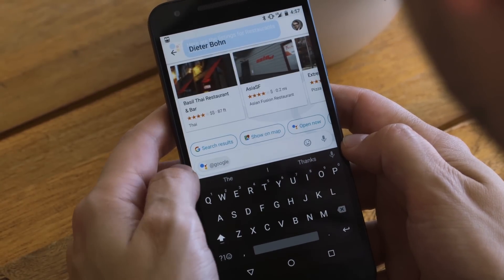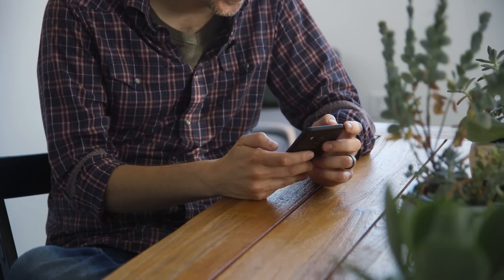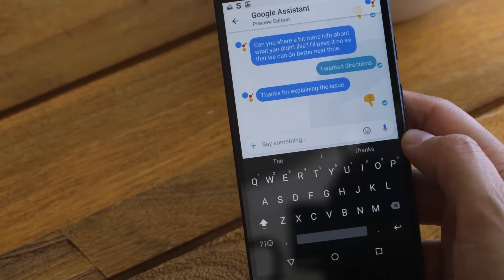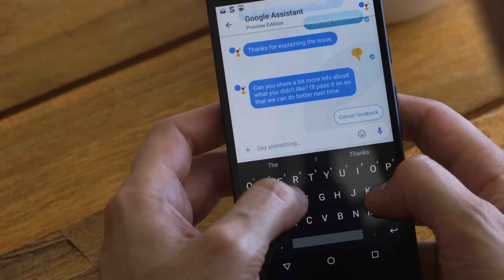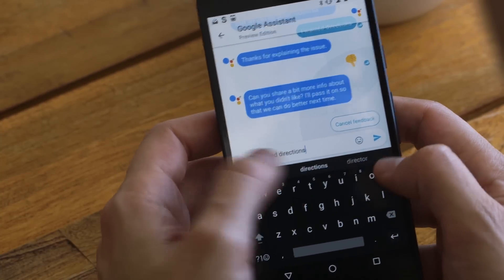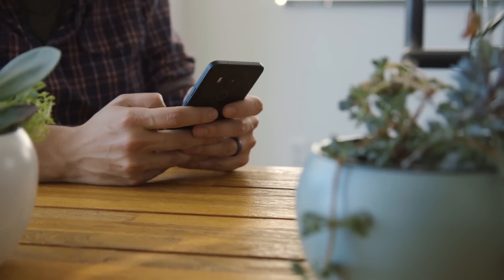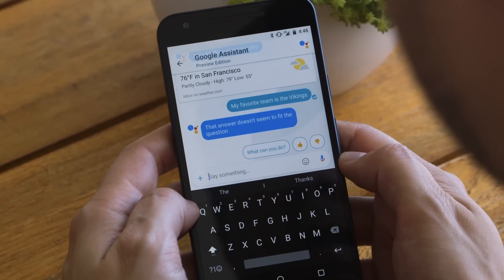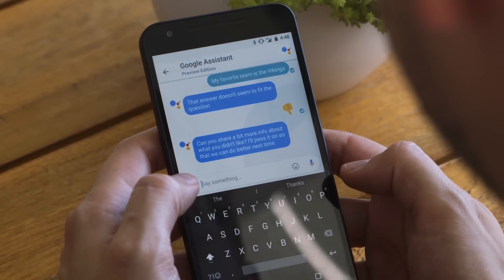You can use it to settle a bar bet, search for restaurants together, or even play an emoji game. There's one last thing you should know about the assistant — you see those tiny little thumbs up and thumbs down buttons? Those are for feedback for when the assistant gets something wrong, or maybe right. You can tap the thumbs down button and tell it how it screwed something up. The assistant kind of screws up a lot. Google is way better at this AI stuff than basically anybody else, but somehow inside a chat when it gets it wrong, it feels a little bit more frustrating than when Siri or Google Now gets something wrong.